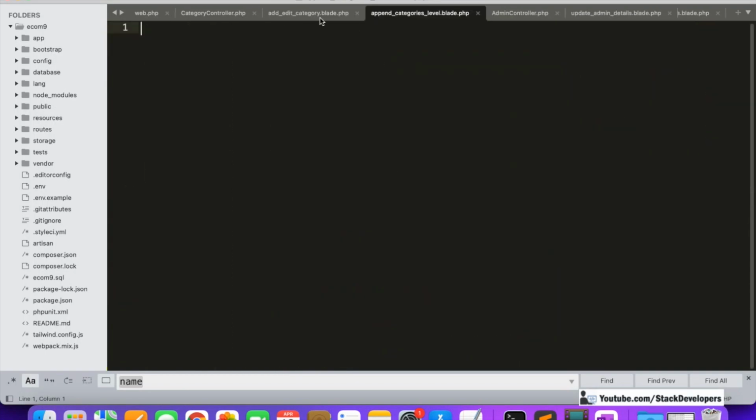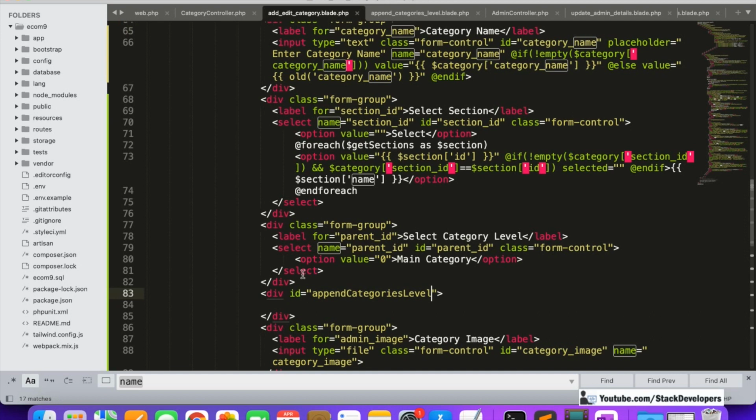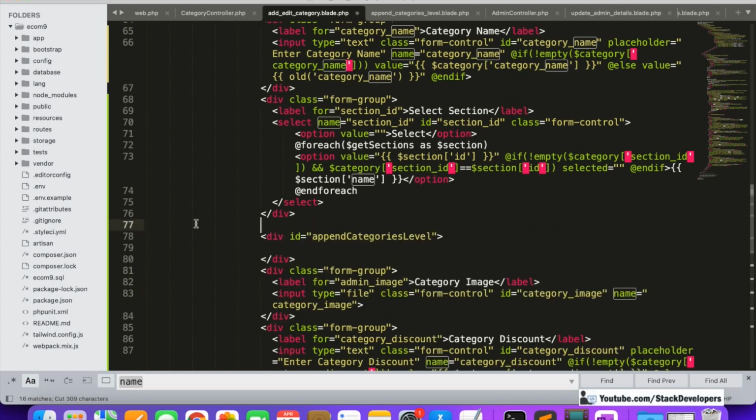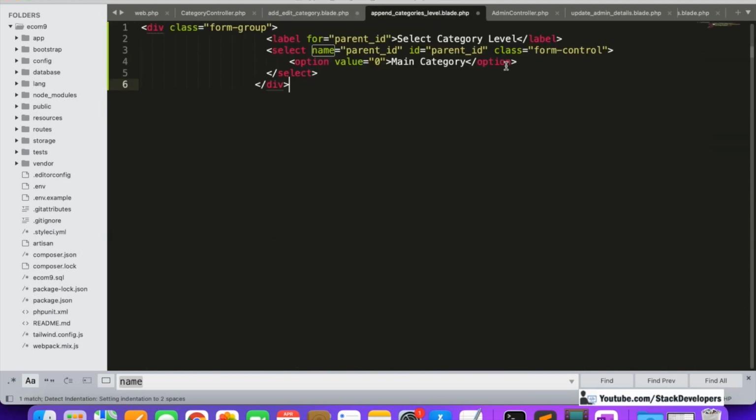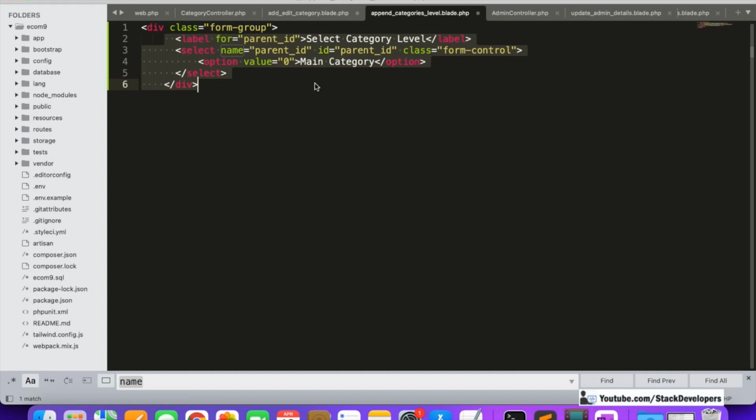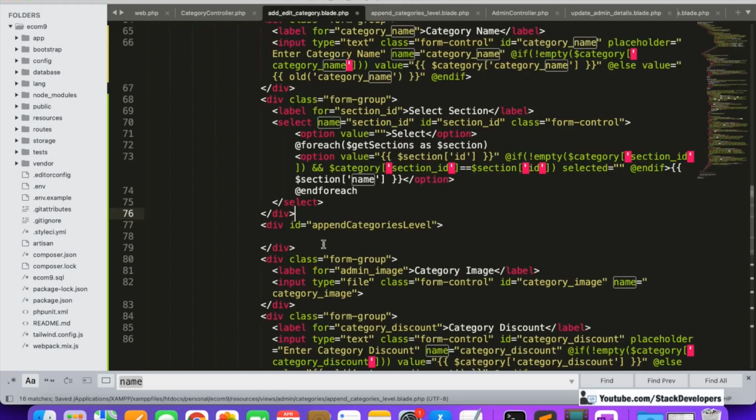Okay, so here we are going to cut this code. This one we will keep in a separate file so that we can modify this with the help of ajax every time. So we will keep it like this. And here we are going to include this one.